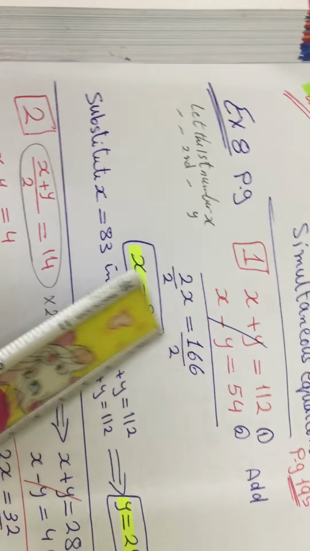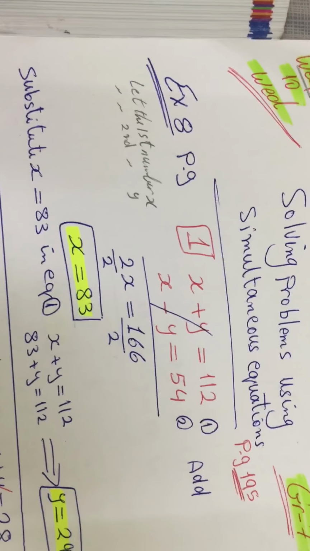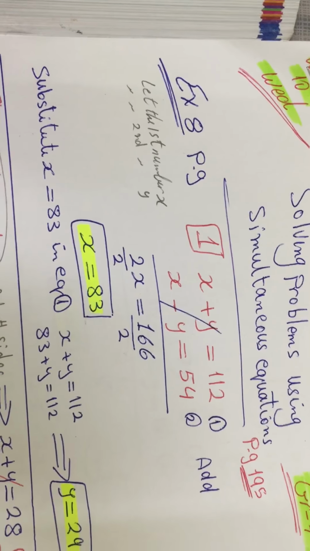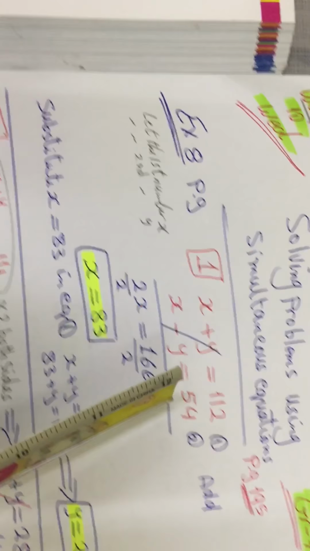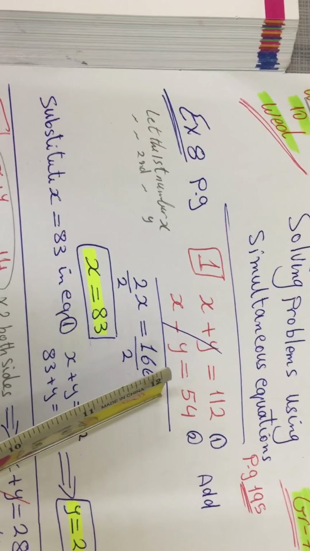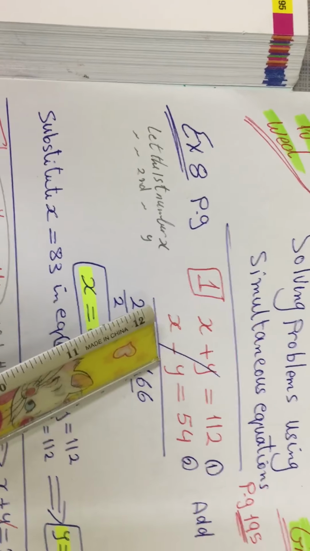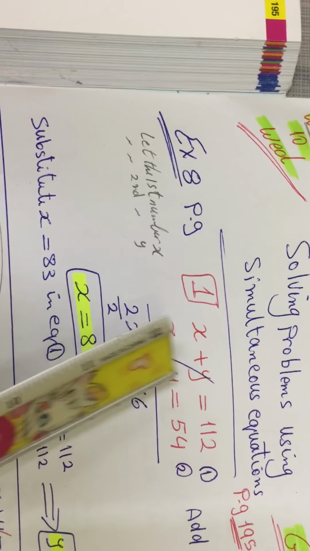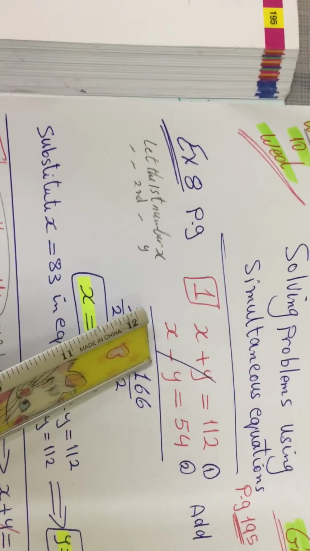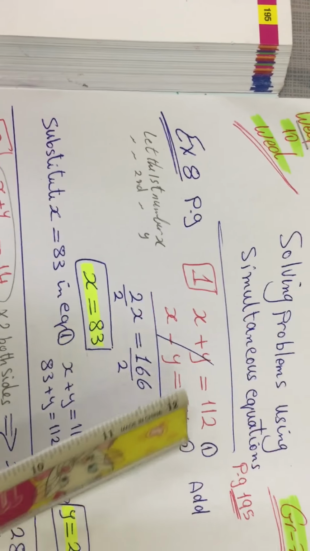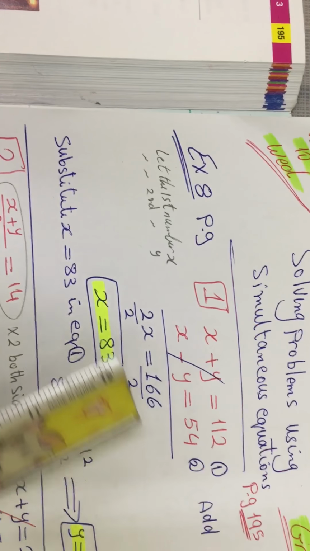Okay, now I have two equations. It's up to you to solve them by using elimination or substitution. But according to what I see here, it's easy to use elimination because I have different signs for the same variable, with a different number also. So by addition, I'll call the first equation 1, the second equation 2, and add the two equations.